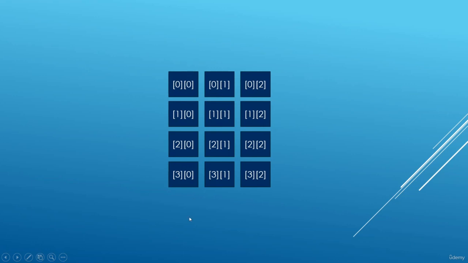So this is row 0, you see the index is 0. The second row is row 1, you see the second index is 1. The third row is index 2, you see that index is 2 for each element in the third row. And this can be extended to however many rows or columns you have in your 2D data structure, which is going to be a 2-dimensional array in this case.